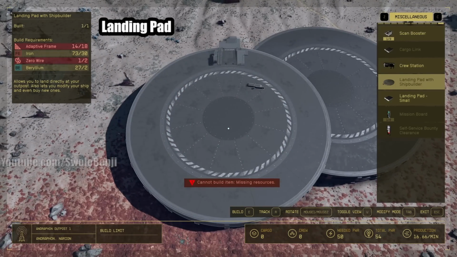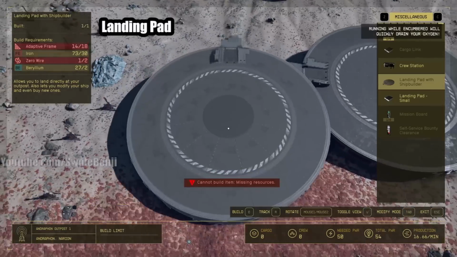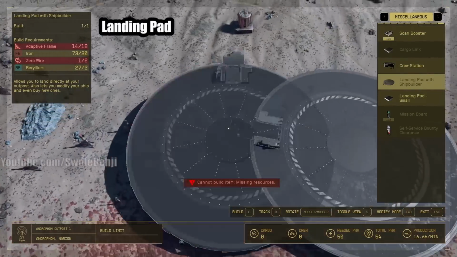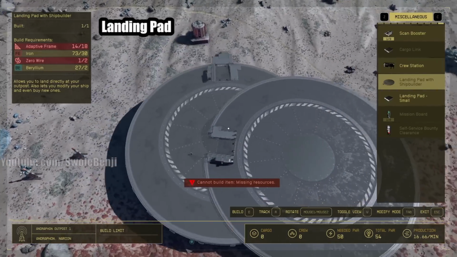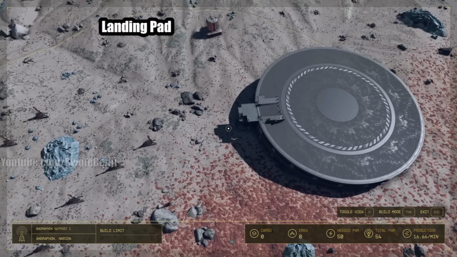And the reason why we do that is because we want to be somewhat close to where our storage containers are going to be, which are usually going to be near our extractors at some point, just to make things easier. Because this is our new fast travel point right here. This landing pad is our fast travel point.